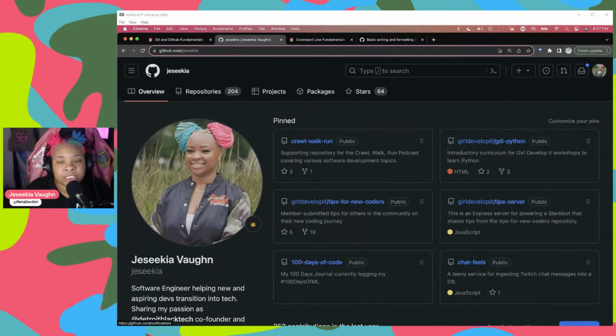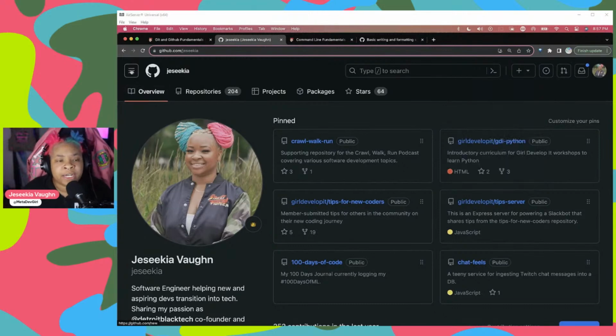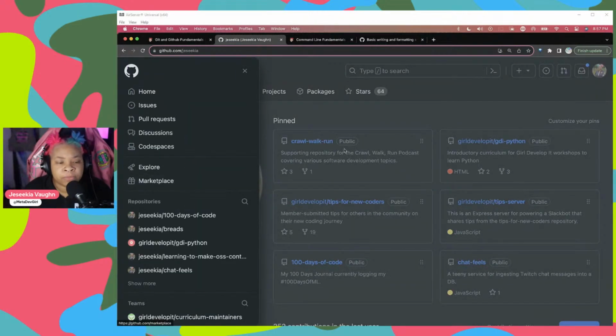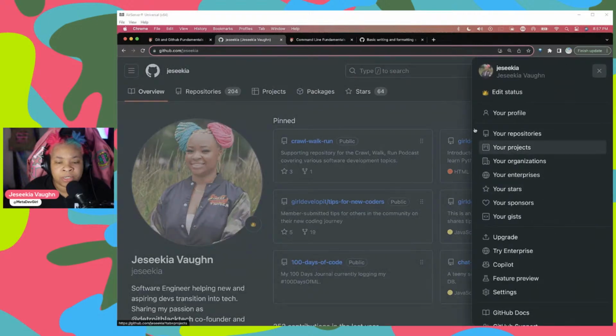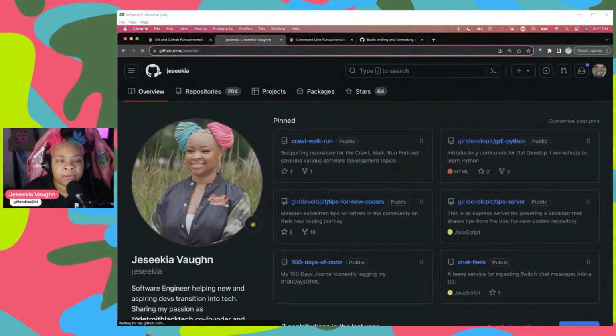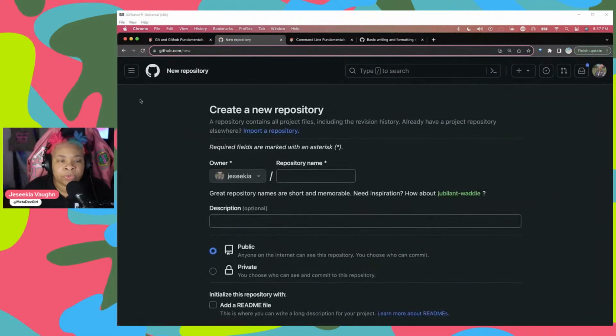So let's go through this process. I'm going to hit the plus sign and do create a new repository. You can find new repository from multiple spots in your UI, but the plus sign is pretty much always there. When you're on the main page, you also see this green new button as well.